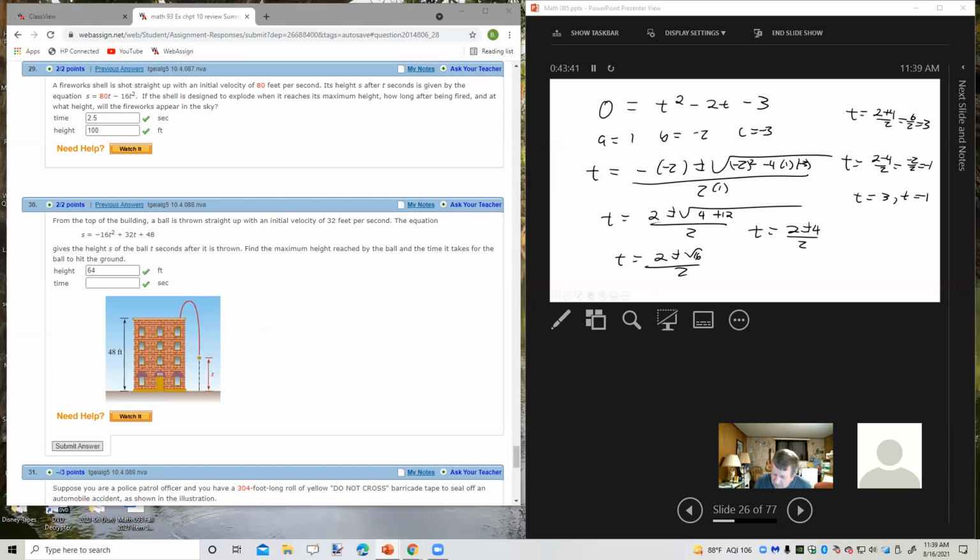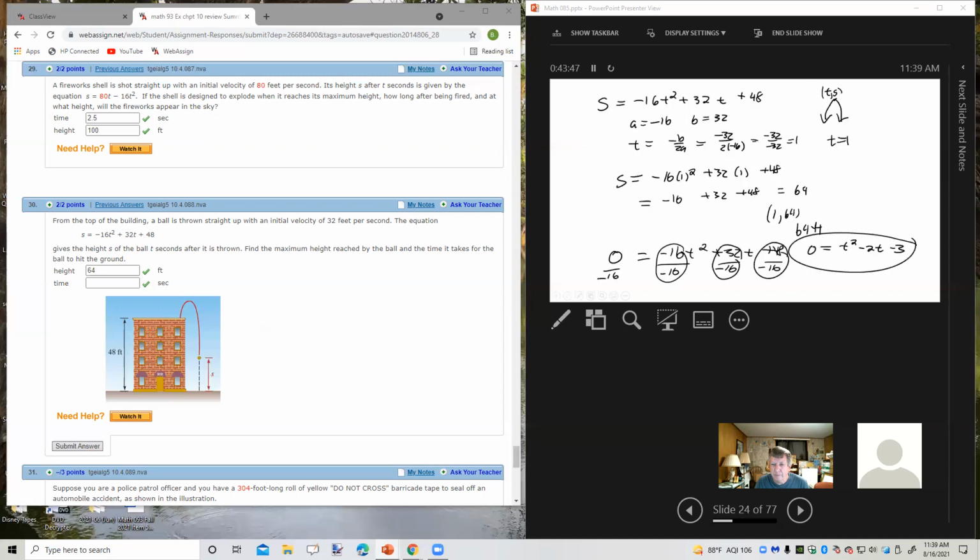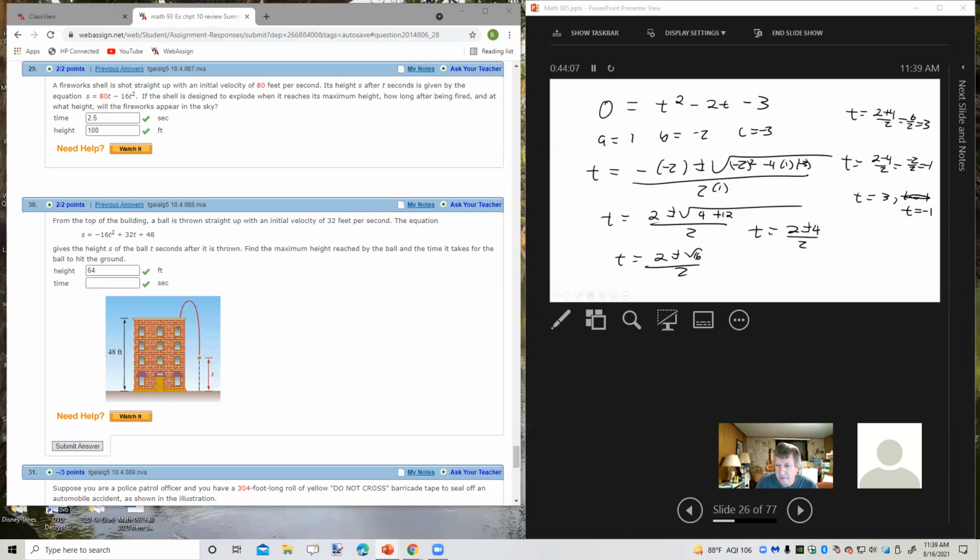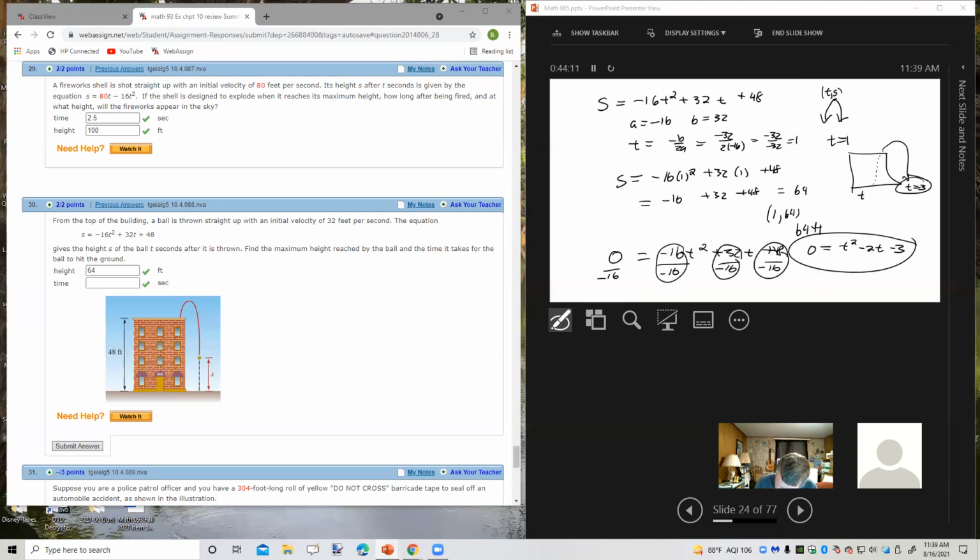Why the negative? Well, let's go back to the picture. Well, I guess I don't have the actual picture, but the building, you know, we've got this thing here, okay? So t equals 3 is when it hits the ground. If we extend this parabola backwards in time, t equals -1 would be like back over here, but that doesn't actually exist because that's negative time. So our only correct solution is the t equals 3 value. So we've got 3 seconds there.